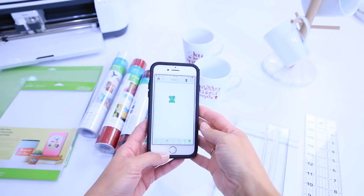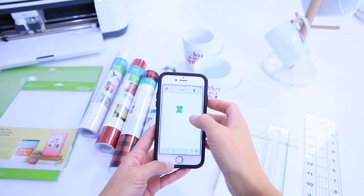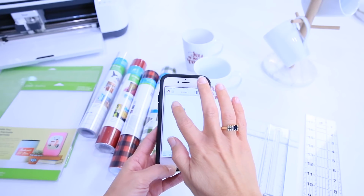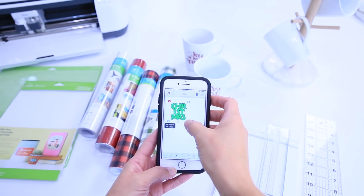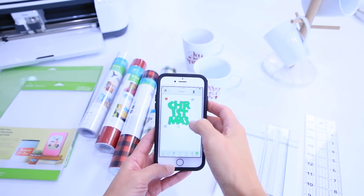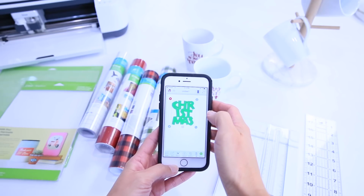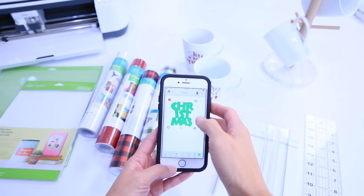Okay, because I really want to show you guys this vinyl with a pattern, I have chosen a design that I think will work really well with it. It's Christmas, spelled in chunky letters, but it's all one cut, which, if this is the first mug you've ever done, you're probably going to want to start with something simple.